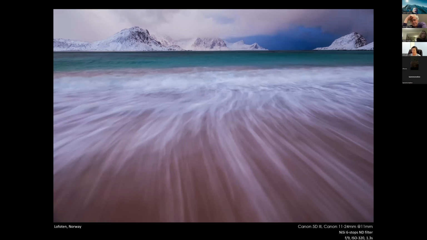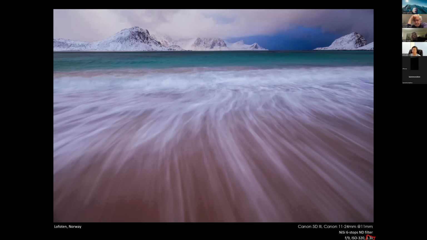Okay, so this is an image from Lofoten in Norway. If you look at the image here, it's a nice location. There are nice mountains in the background. However, the beach here is quite empty. There are no foreground elements, nothing, just blank, empty. So in this case here, I use the same principle, half a second to 2 second exposure. In this case, it is a 1 second exposure.